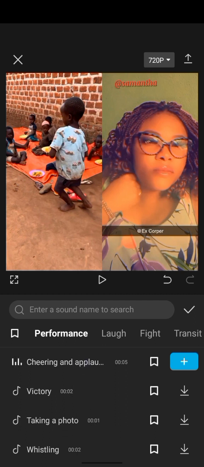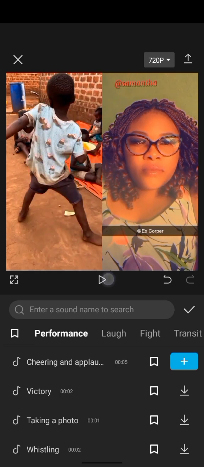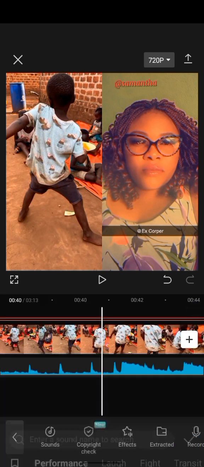At the end of the video, if the sound was very powerful and beautiful, it was so interesting, and then you want to add to it, what you do is click on the effects, and when you come, you click on that plus button. Automatically you have added.